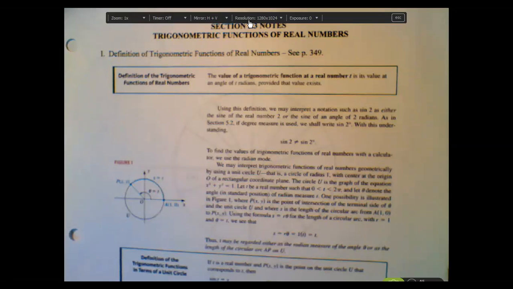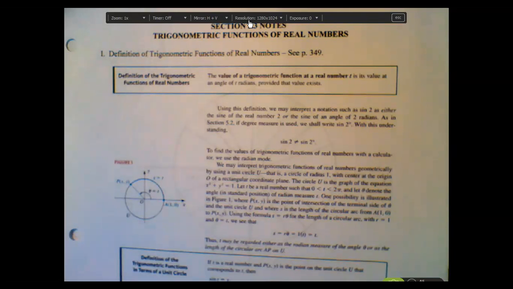So you've watched the video, and yesterday I mentioned that the big thing in 5.3 is extending the definition of the trigonometric functions beyond the definitions we've already had. Our initial definitions were in terms of ratios of sides of a right triangle, just the opposite over hypotenuse, adjacent over hypotenuse, opposite over adjacent. And then we extended that to trigonometric functions of any angle in the Cartesian coordinate system.